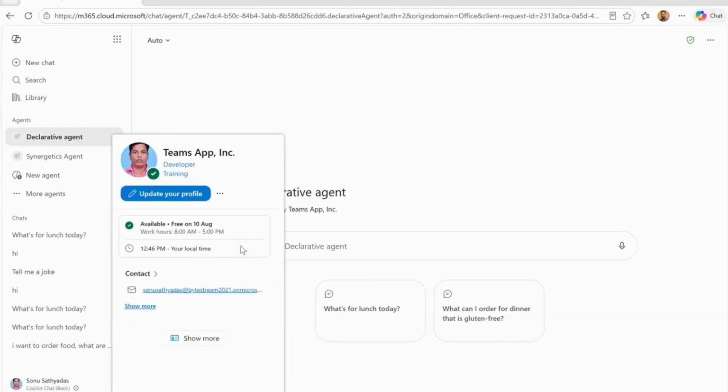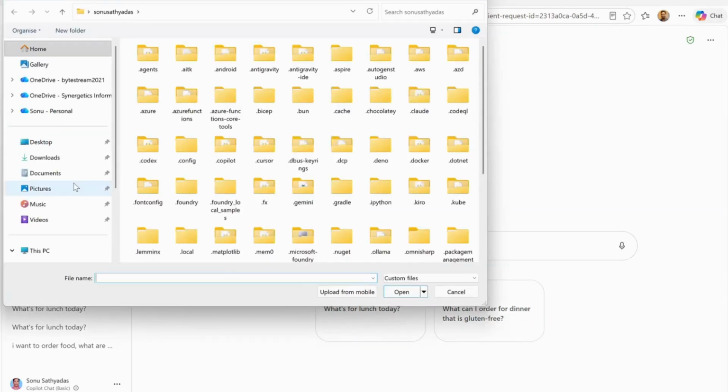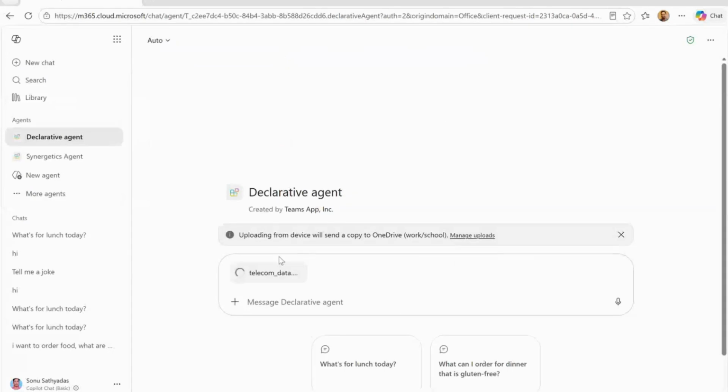Suppose in this, I have to upload an Excel file, maybe I have this one.